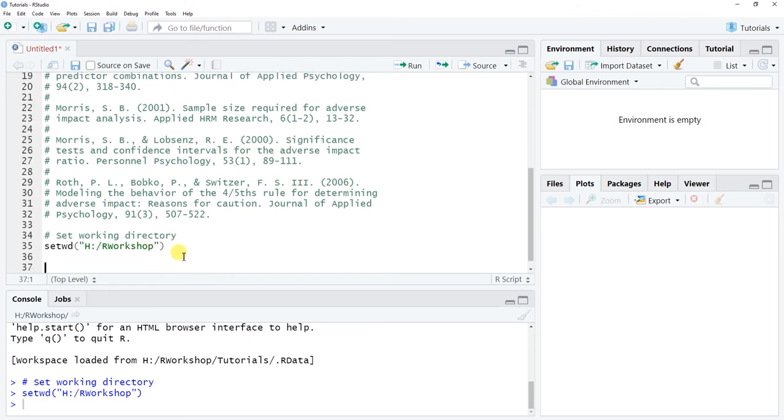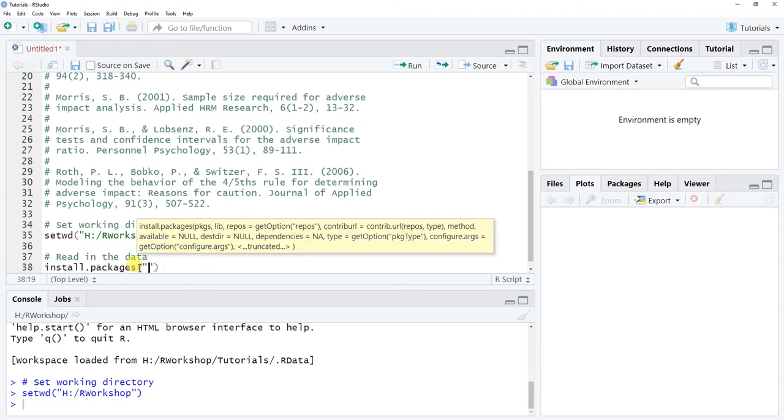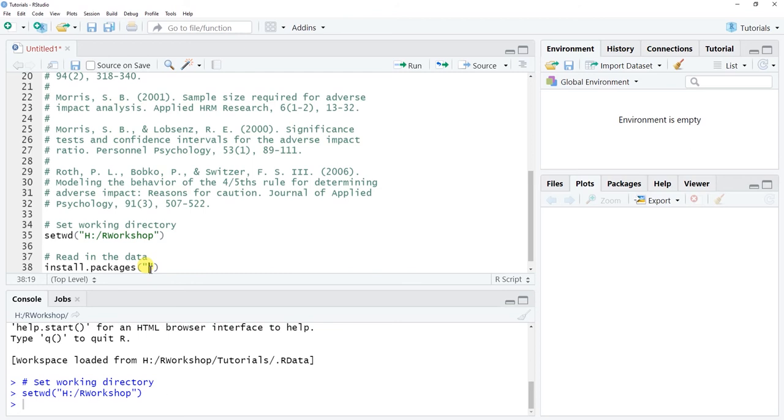All right, the next thing that we're going to do is read in the data that I've mentioned, and I'm going to be using a function called the read_csv function from the readr package. Because I'm using the readr package, I need to make sure that first it's installed by using the install.packages function from base R, and within the parentheses and within quotation marks as the sole argument, I'm going to enter the name of the readr package, which is readr, all lowercase. Now, I could run this, but I have very recently installed the readr package, and so to save time, I'm not going to update that package by running this line of code.